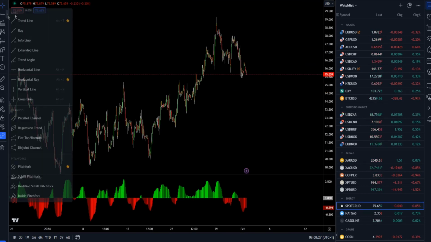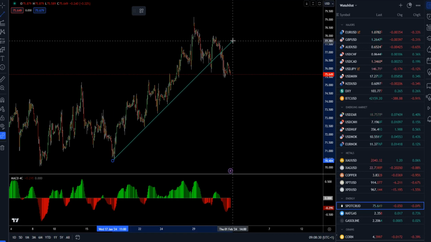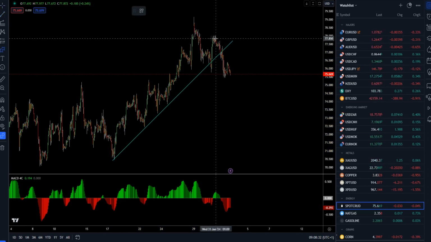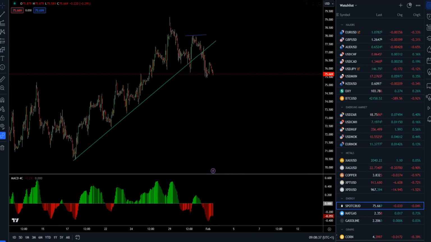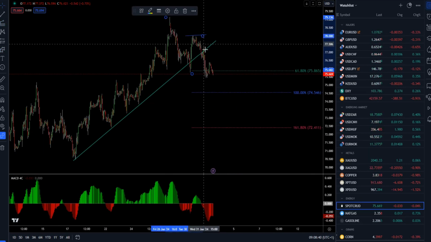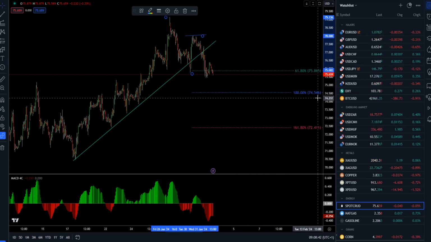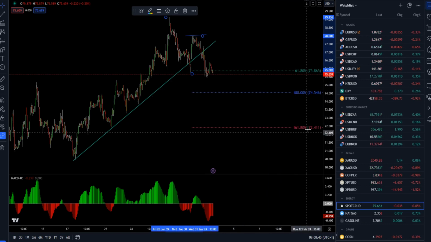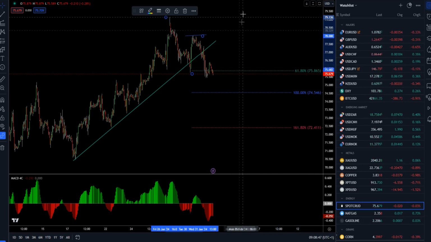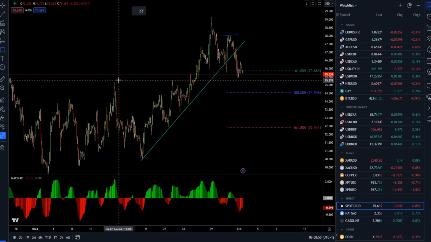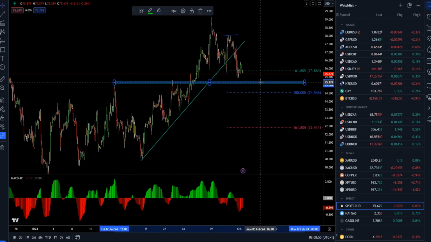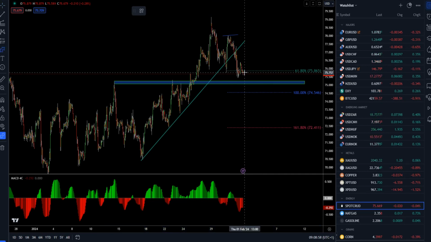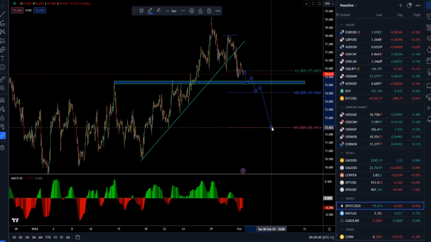So speaking of the crude oil market, we can see that rising trend line is broken. Market tried to rebuy this point, but it didn't have power to retest the high. So we can place the Fibonacci expansion at this point. I can see the 100% is 74.55, which is the secondary objective, and then third objective is around 72.40 based on the projection. Based on the previous price action, we also have this important area here around 75.15. So overall, there is a chance for the downside movement on the crude oil.